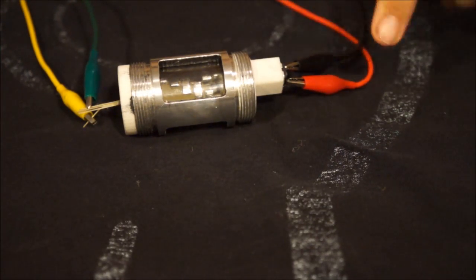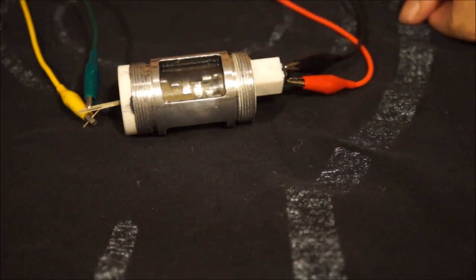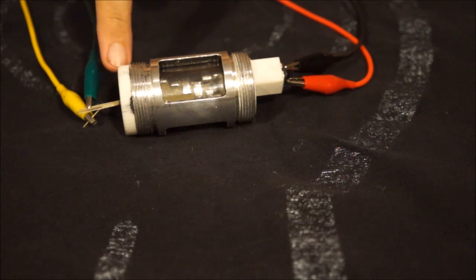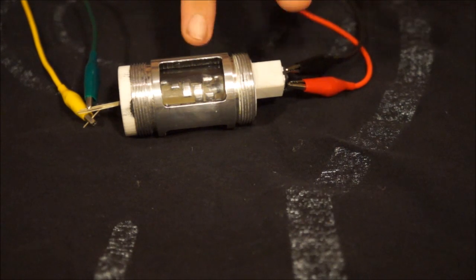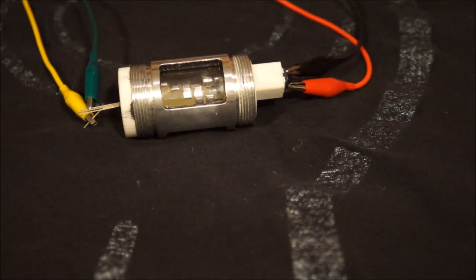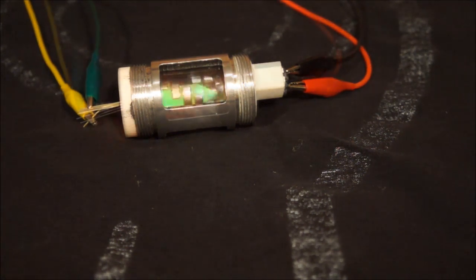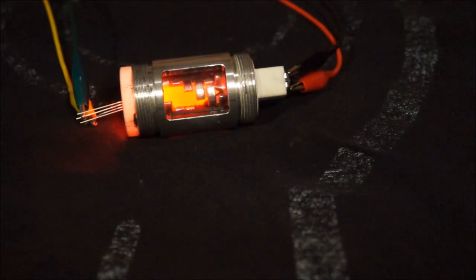So here's your completed unit. All you need to do to truly integrate it into your saber is glue in a 5mm LED and wire that up. And then solder on and wire up your motors and run all your wires through the three cable guides that go around the edges. And then all you need to do is just wire everything up and integrate your electronics, and you should have a fully working saber.